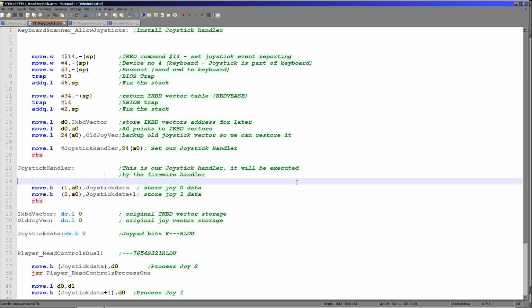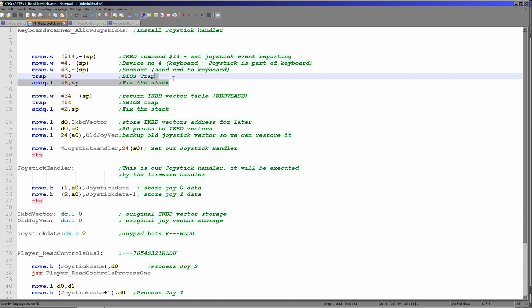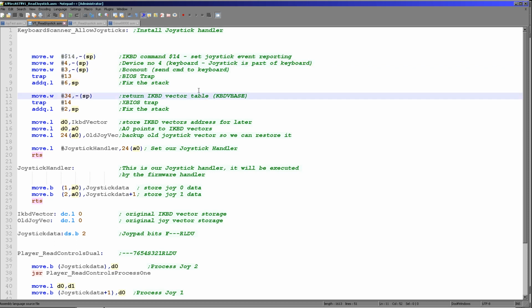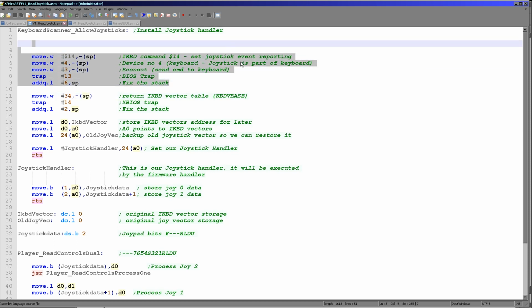So let's break down the actual code that we're running as part of the initialization and see what the function calls we're running are actually doing to the system. Now the first one, quite curiously, seems to be almost optional. I got this original code from an example I found on the internet somewhere. I can't quite remember where, but this sort of came with it. What it seems to be doing is setting up the joystick, telling the keyboard, which the joystick is connected to, to return the joystick state. Now I suspect maybe the operating system's also doing this so that the joystick is already reporting, but I've left it in because I'm assuming that it's a good idea to have it. It's certainly not doing any harm.